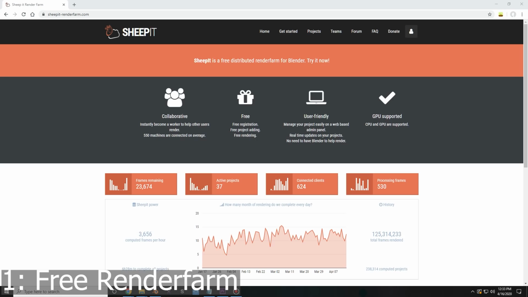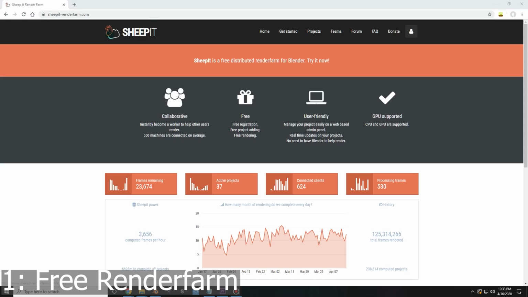Our first tip today is about rendering. I remember I started out on a cheap laptop that doesn't even work anymore, and so rendering animations was especially hard for me. So what I'm going to be talking about is a free render farm called Shift+D. You may know what a render farm is. Essentially, if you have a lower computing power or maybe you don't have as much time, you usually would pay a service to have them render frames for you, and it's usually much faster, and there's a lot of good benefits associated with it. However, they're usually pretty expensive.